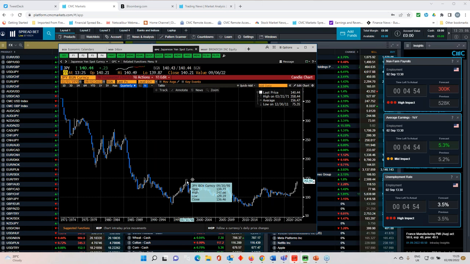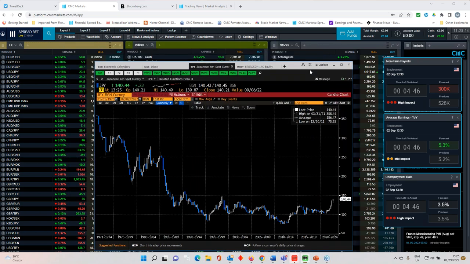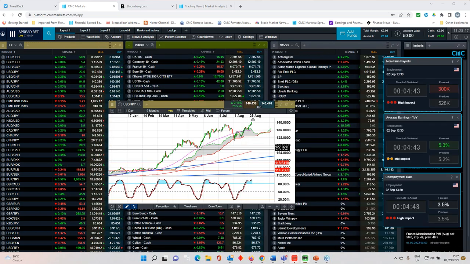So when you ask me, are we at peak dollar? Absolutely not. Not even close. Certainly not on the basis of these charts. And you've also got to look at it in the context of, if not the dollar, where would you put your money? The euro? You've got to be joking. And there's a distinct likelihood that Putin will cut off the gas completely. So the big question we need to ask ourselves is, if you don't put your money in the dollar, where else would you put it? And it's going to be a very difficult winter for Europe and the UK. And that's going to depress or keep a lid on euro dollar.